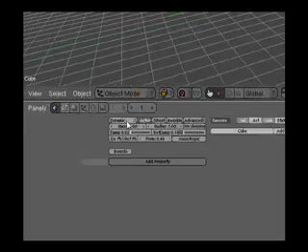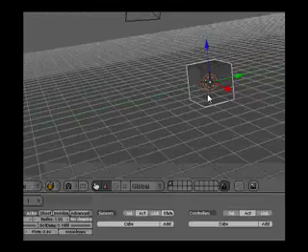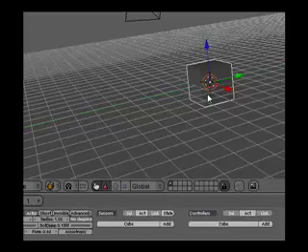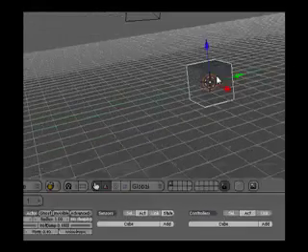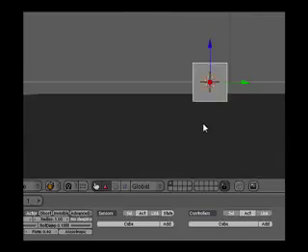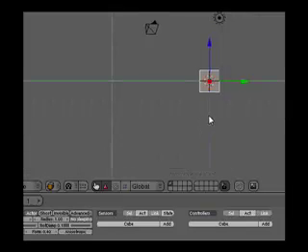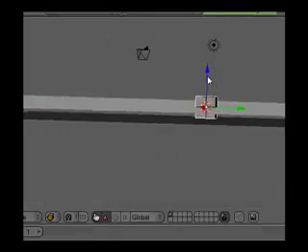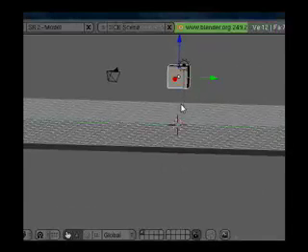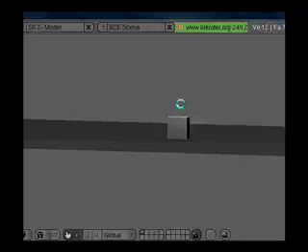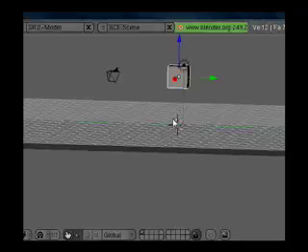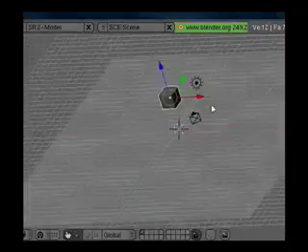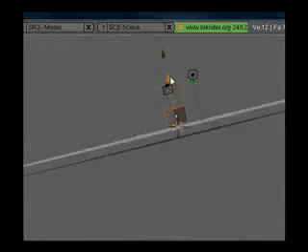So we do dynamic, no sleeping, and then we have to hit bounds for box so the game engine doesn't think that our player is a sphere and start rolling. Now we've got that, we should be able to see our player fall just a bit if we take up and hit P to use the game engine. The player falls. That way we know that we've got the physics going right. We'll just put him down again.